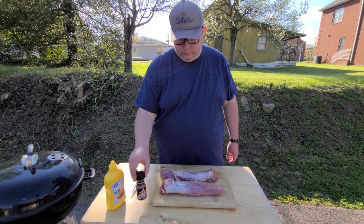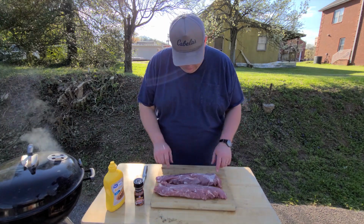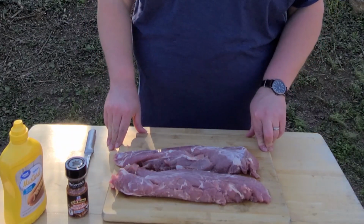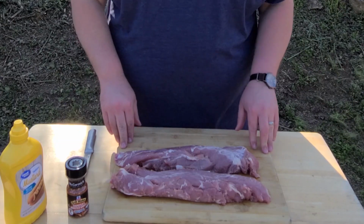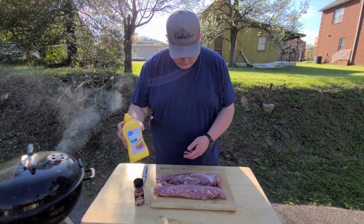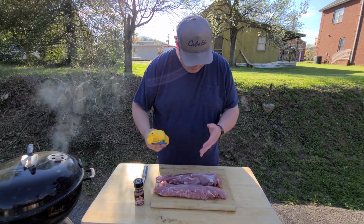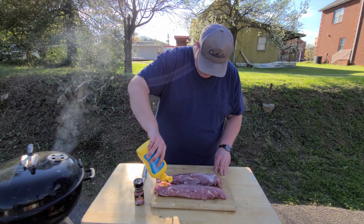as the rub. I've taken a knife and cleaned up just a little bit of the fat and silver skin off of these. I didn't get too crazy. I'm just going to leave them alone. That's good enough for me. I'm going to take just a little bit of yellow mustard and put on these for a binder. Try not to get it all over you like I did.